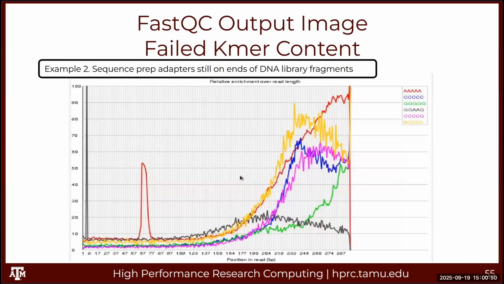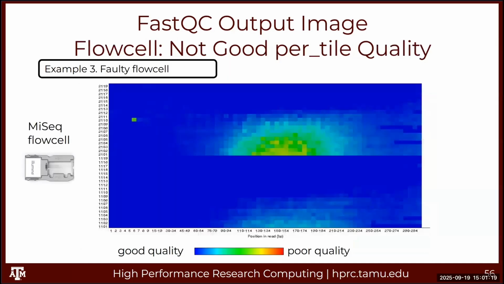Here's another one. The fragment content, the k-mer content, at the end there's a big peak, there's a spike here in the middle, and at the beginning. It should look like this the whole way, right in there, it should be kind of low. What happened here was the DNA prep wasn't complete in washing off some of the adapters. So towards the end, you see a lot of this. They redid the library and they resequenced and it looked better the next time.